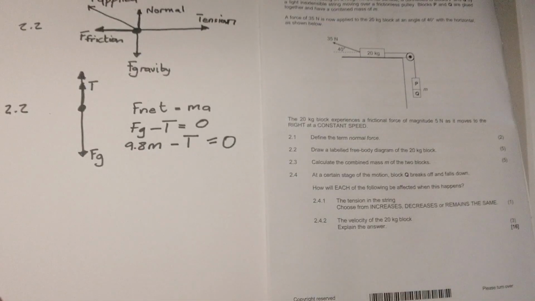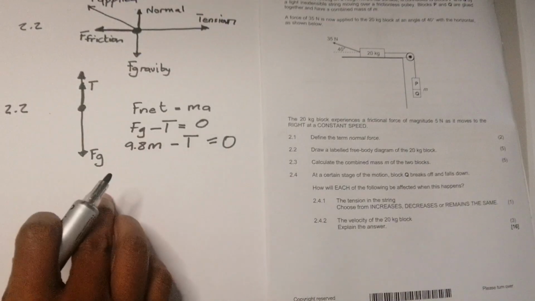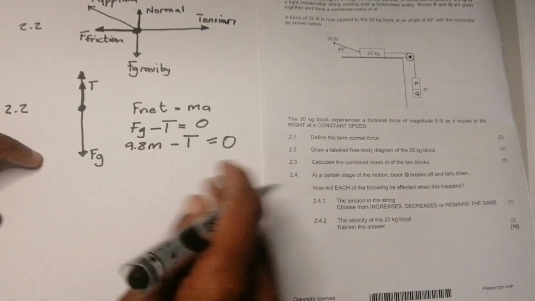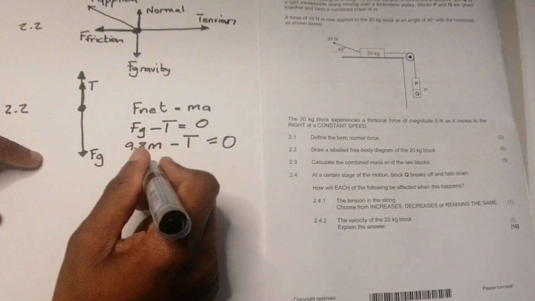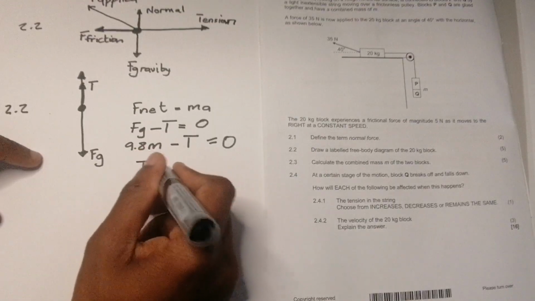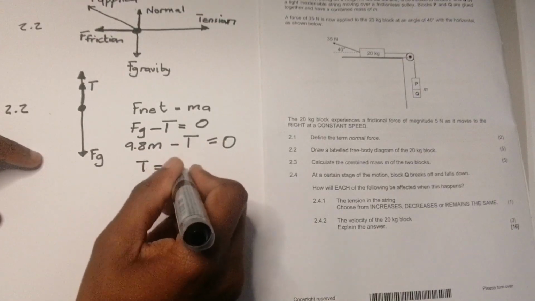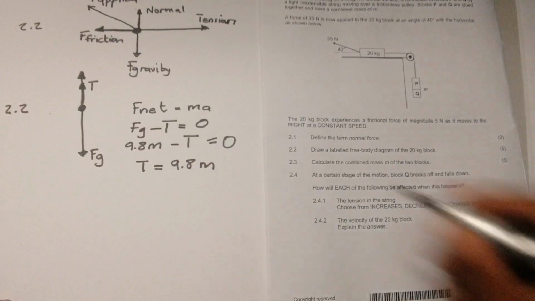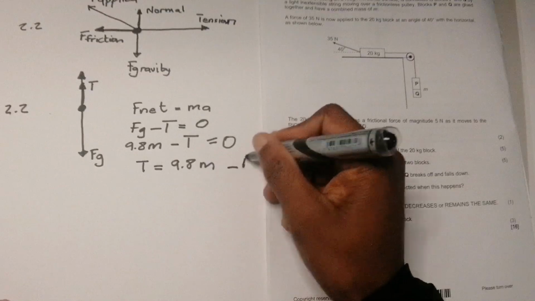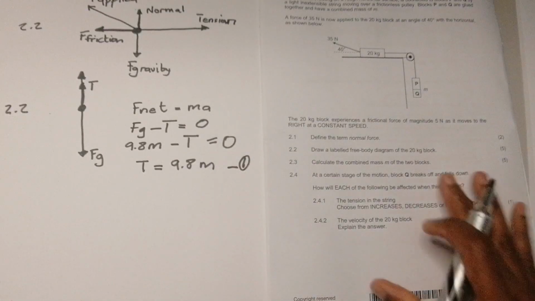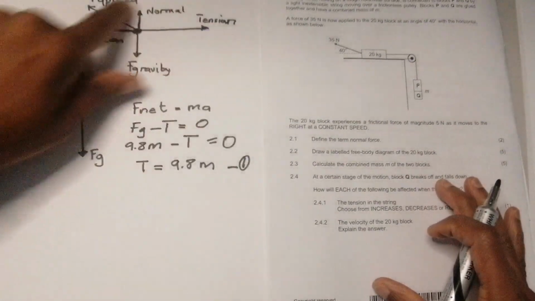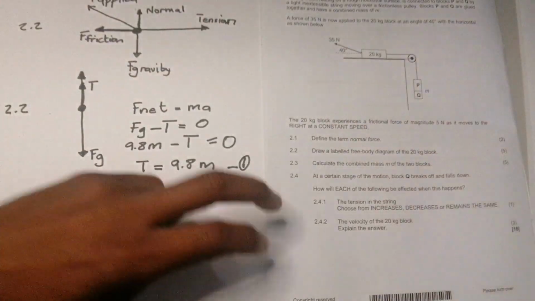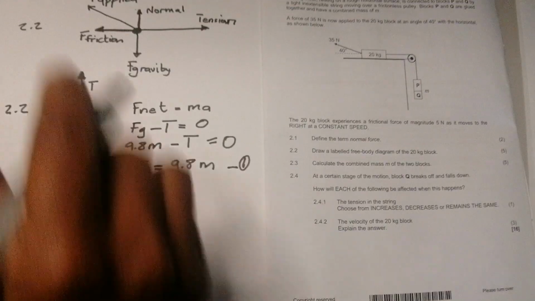Okay, now if you notice, in this particular case, we have a little bit of an issue because we've got 2 unknowns. So if you wanted to, we can simply say that the tension, if I take that to the other side, is equal to 9.8 M, and you can designate this as equation 1. Now where are we going to get our equation 2? Obviously from that. And I'm going to only take some of the forces that are in the horizontal dimension.